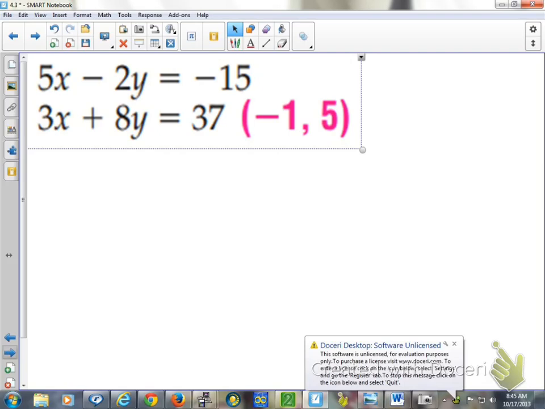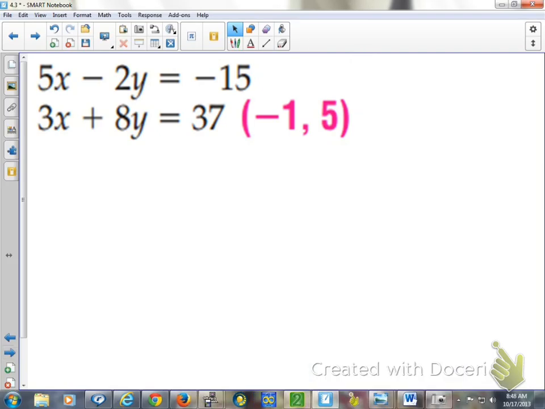Doesn't matter how you choose to do it. What he noticed was, remember how the last problem we had to make one of our numbers negative to change the sign? And that's fine. But he noticed, hey, these are already different signs. I won't have to multiply by a negative. I could just multiply them both by a positive because they're already different signs, which I thought was a stroke of genius.